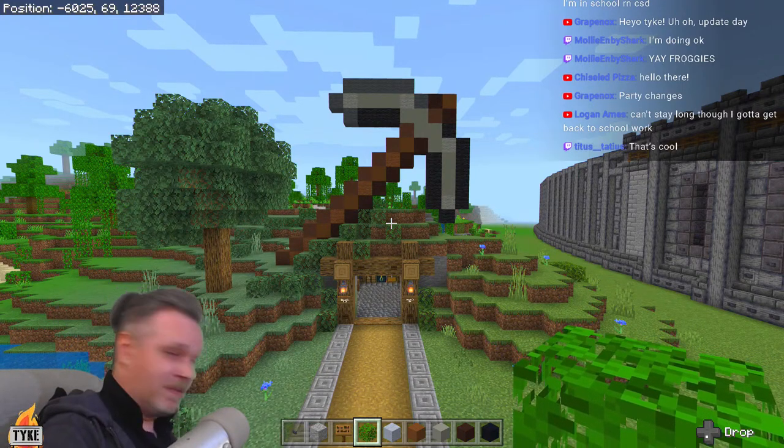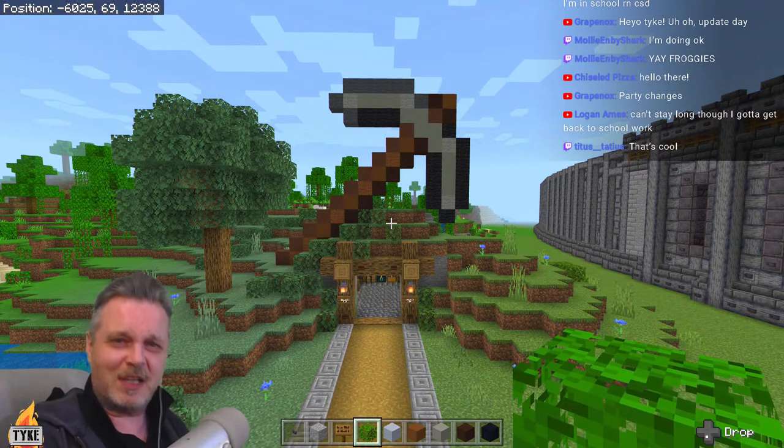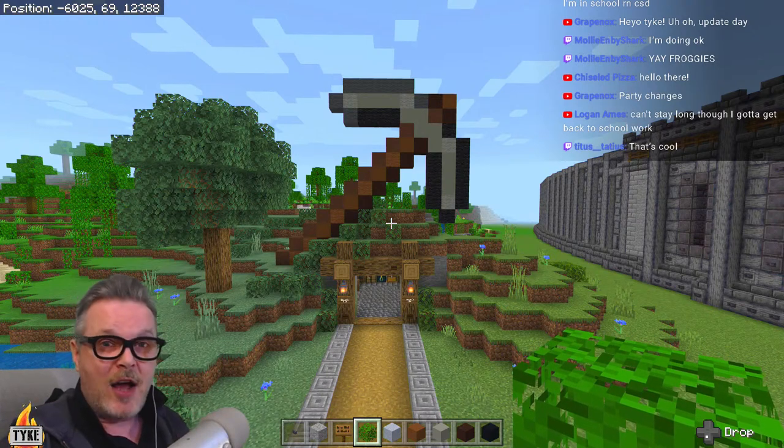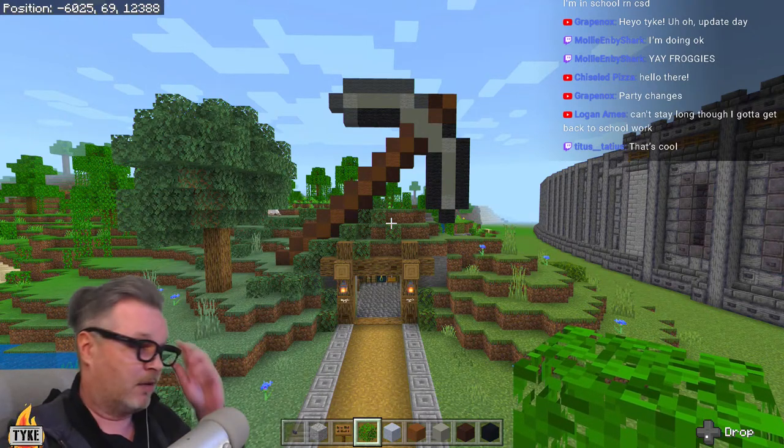Tyke, let me put the glasses on when I do this voice. I feel like I've got to put the glasses on. Excuse me, Tyke. I'm new in the realm. Where can I go to do my mining?